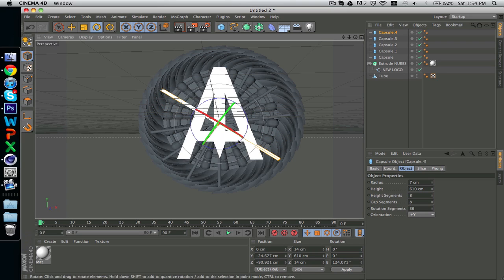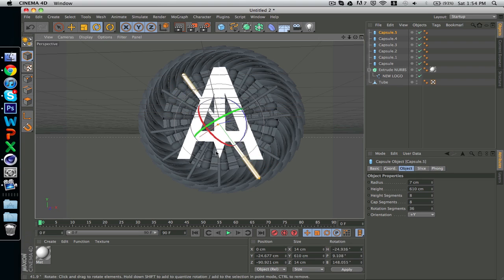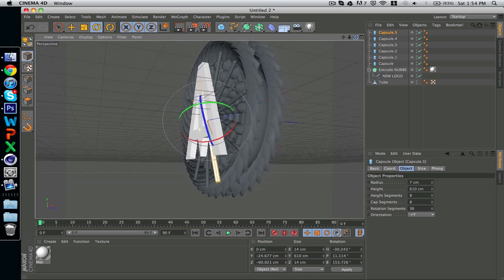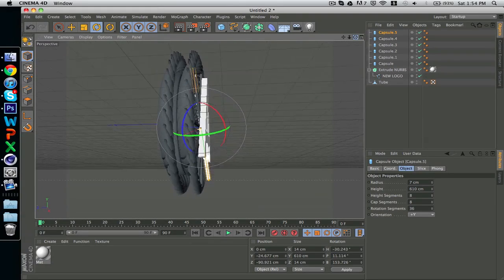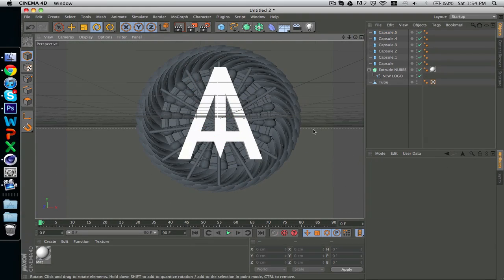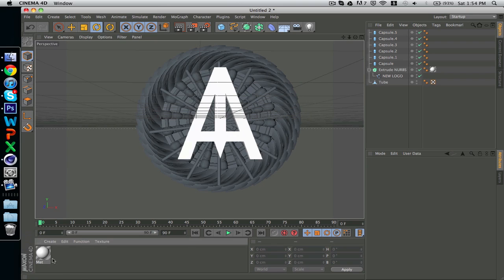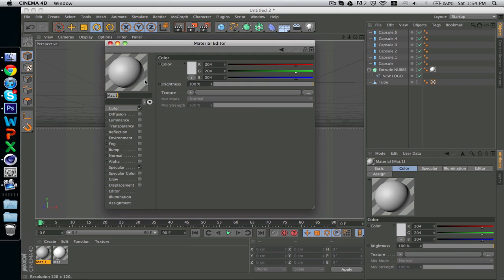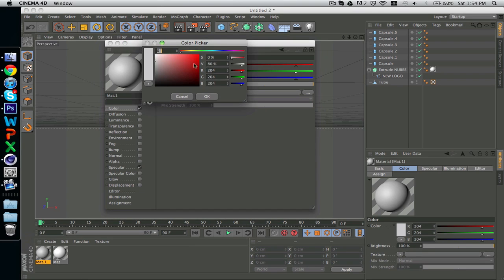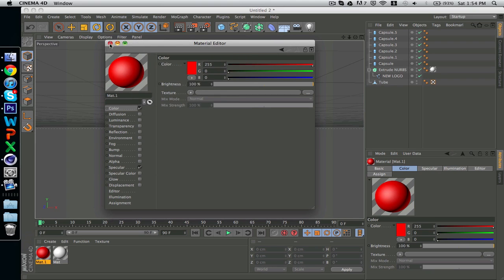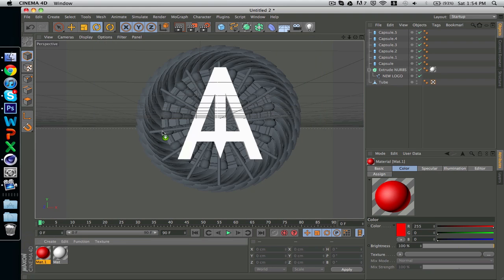People have been asking me to send them a template or something. There's no such thing as a template. You make it yourself. Every single one that I've made is different, because I want to make each one of them unique. So there you go. That's pretty much the idea. You can play around with the colors as well. I'm going to go ahead and give this a red color. Like that. I'm not playing with any settings just to make this a short tutorial.